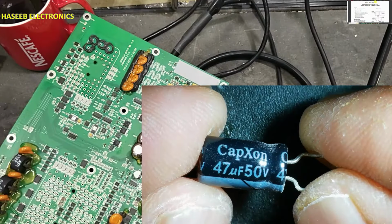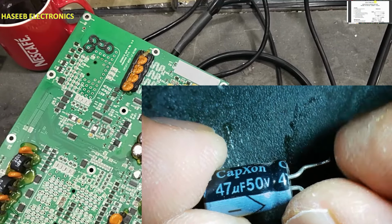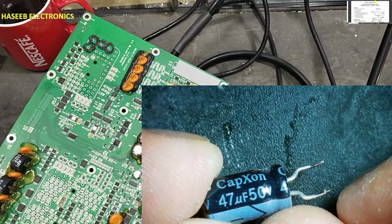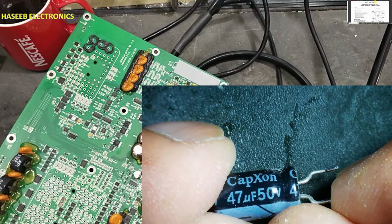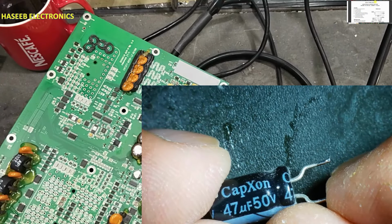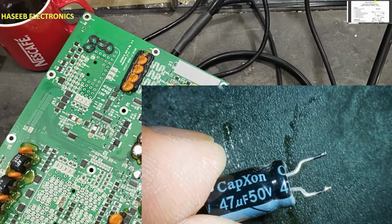I will use this 47 microfarad capacitor 50 volt, because its capacitance is high. Original capacitor was 15 microfarad, but now 47. When I am increasing the capacitance size, it will decrease the output ripples.